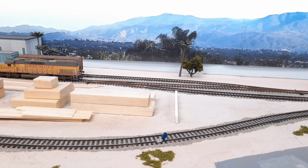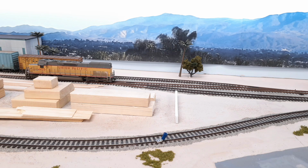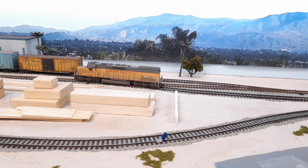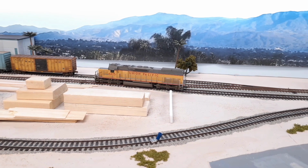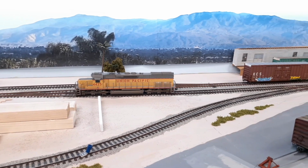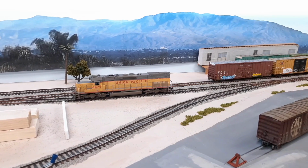And for the sake of video length and not having to watch some giant hairy conductor arm reach around, I've cut all of the switch outs out of the video, so you don't see that. So the conductor has switched us over, hopped back on the train, and we're heading back up on the east side main line to get around our train.